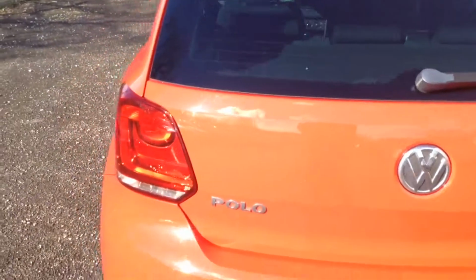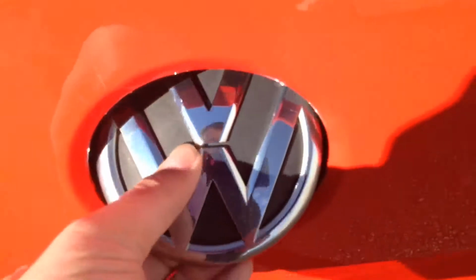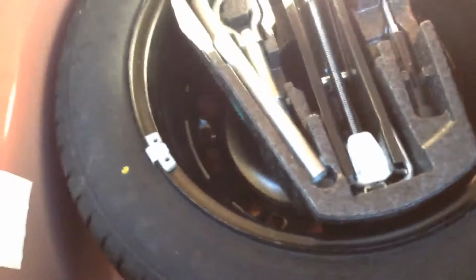Now on the back bumper, you can see it's fitted with rear parking sensors, obviously to help you with your parking manoeuvres. Looking into the boot, you can see it's a pretty standard size boot. It is on 2 different levels, as this middle shelf is removable. That reveals extra storage space underneath, and excuse my arm, but underneath the mat at the very bottom there is a space saver or temporary spare wheel with all the tools.